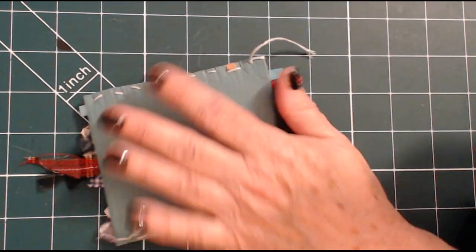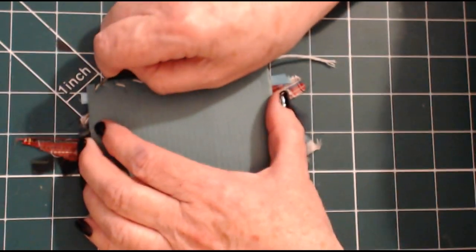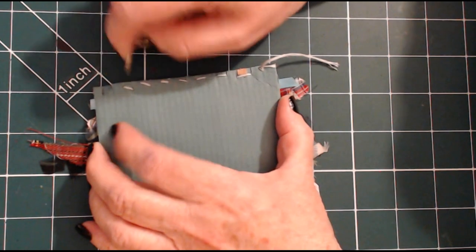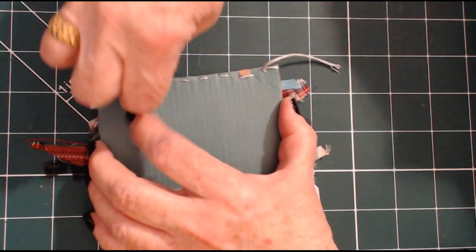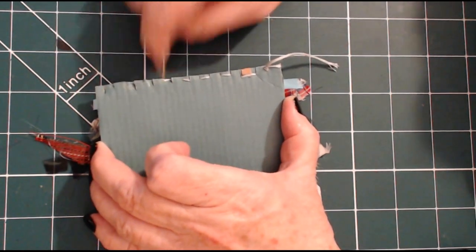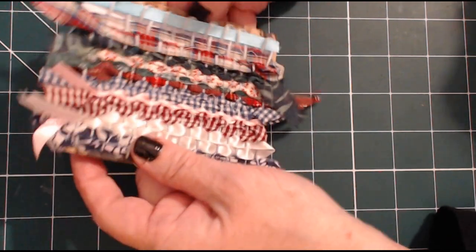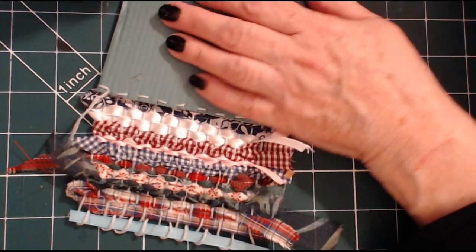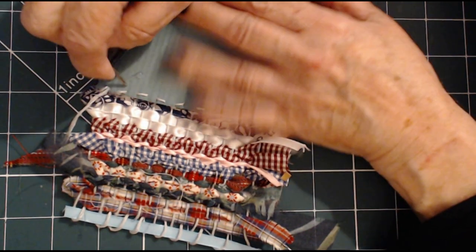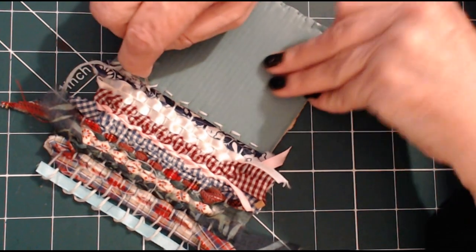And I find it easier to do it this way and get a nice needle, the darning needle, and just push them off the end. So just push each loop off the end. And as I say, it is a lot easier doing it this way. Now you can see that's come off lovely. And then just flip that over and just gently do the same here without pulling the weaving out of shape.